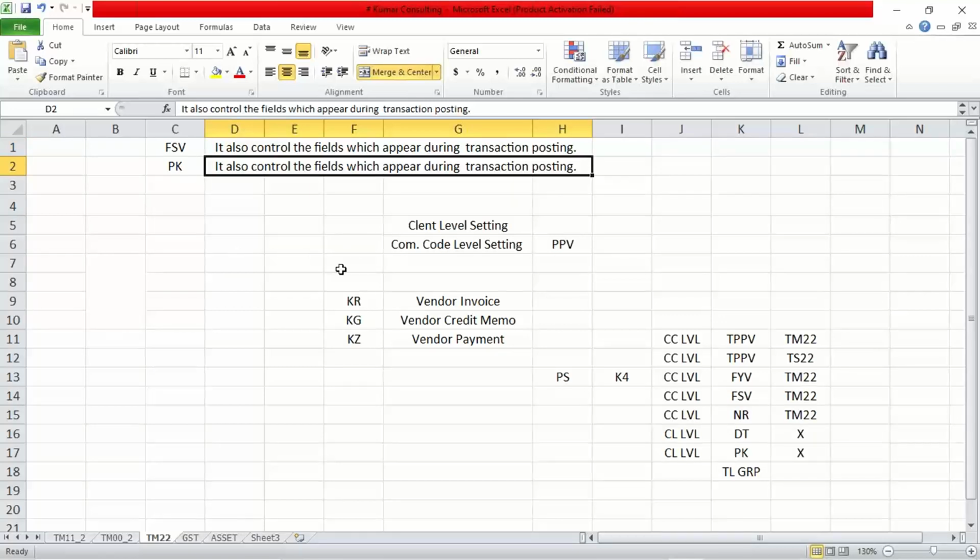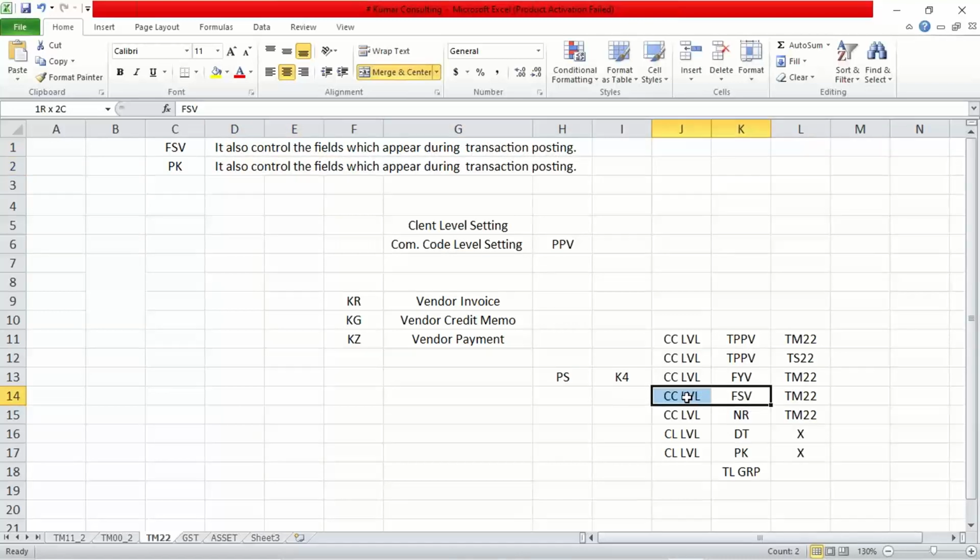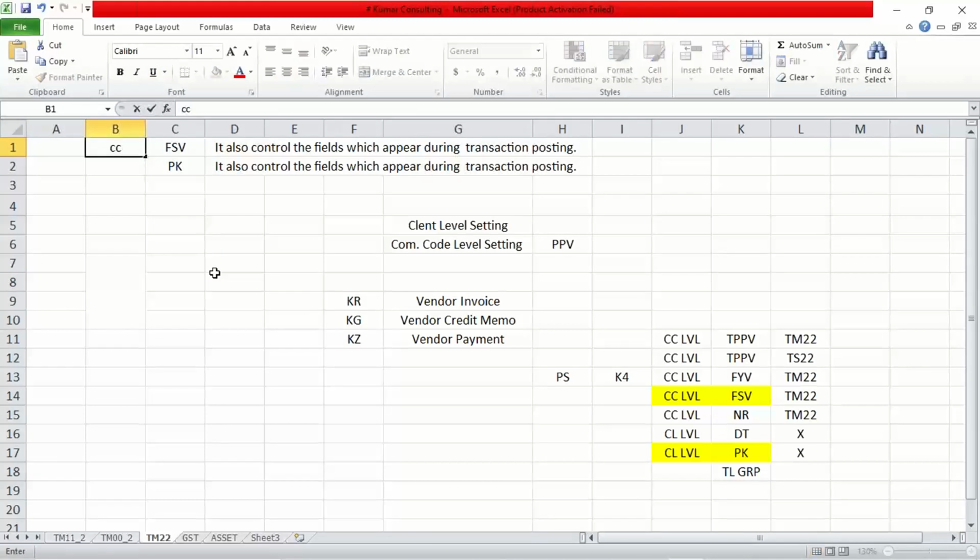But if you notice here, field status variant is a company code level setting, and posting key is a client level setting, right? So this is a company code level setting, and this is a client level setting. So what is the difference?